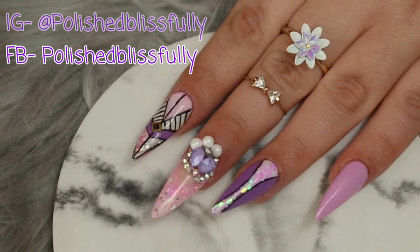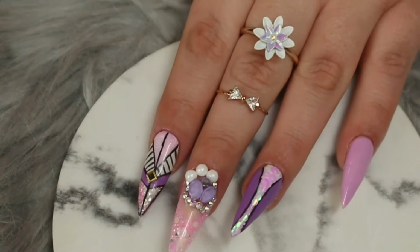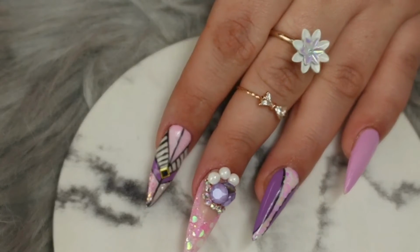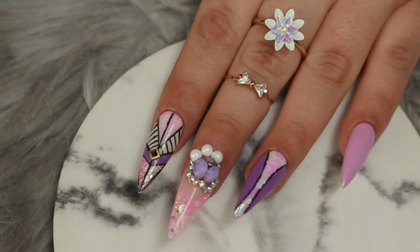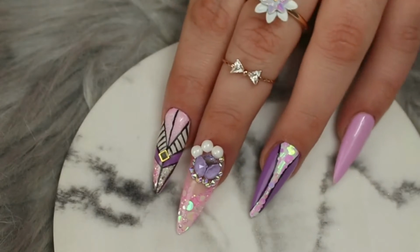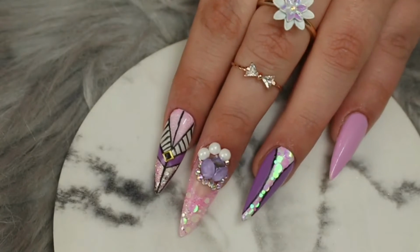So in today's video, I'm actually sitting down and doing my own nails for a change. It feels like absolutely ages since I have done them, so I thought I would share with you how I created this really easy set of Aztec nails, complete with some encapsulated glitter and a Swarovski crystal cluster. This set was super simple and I actually really loved how it turned out. So if you guys would like to see how I completed this set from start to finish, then just keep on watching.